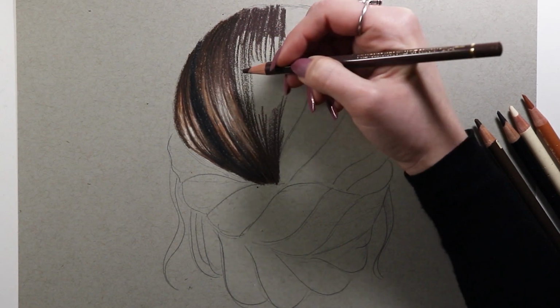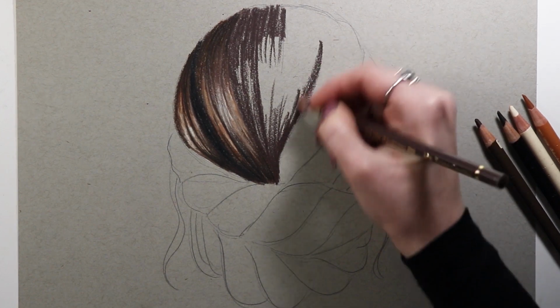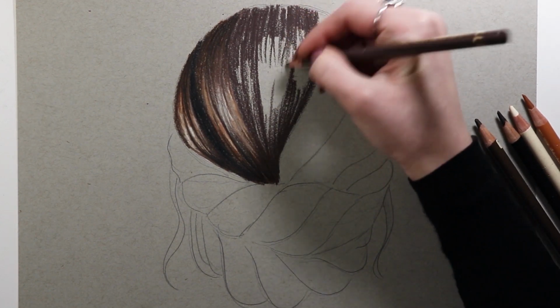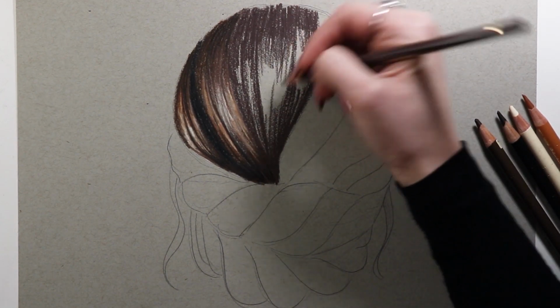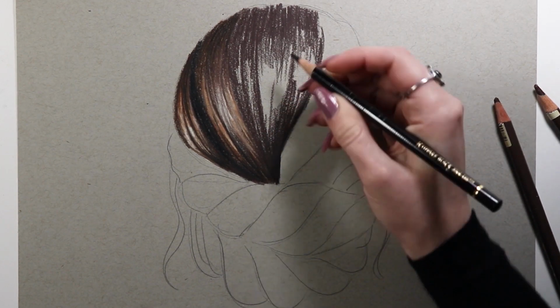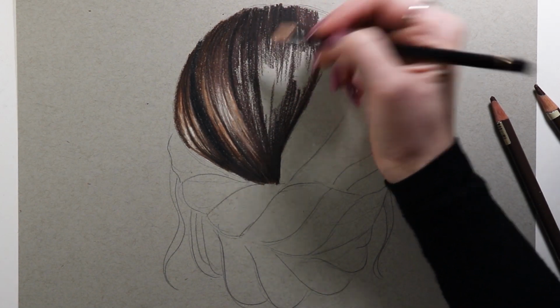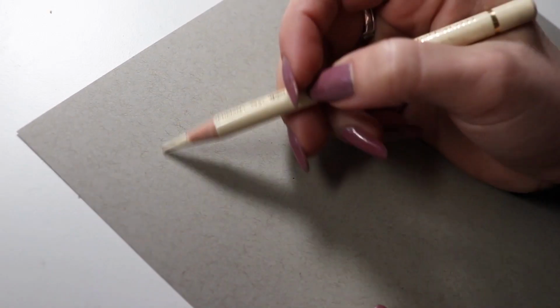So I continued layering the colored pencils and not paying attention to the details at all. I'm not paying attention to the values as well, so it's starting to look really flat and not realistic at all. Choosing the right colors and picking up more than just 2 shades will also help you get so much better results in the end. That is another tip that I wanted to share with you.